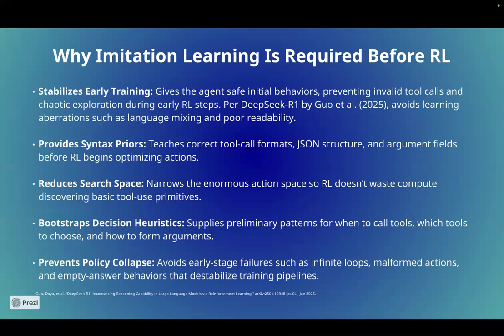So next step is why is imitation learning required before RL? Imitation learning is essentially SFT done in a warm-up fashion, right before we start implementing RL. And this is not absolutely required. With DeepSeek R1, the paper basically proposed two different models, DeepSeek R1 and DeepSeek R1 Zero. The R1 Zero variant did not use any form of SFT. It was purely trained with RL. But there's challenges there, right? Which is what the slide is trying to indicate. Why do you have one versus the other, especially when there is a possibility of using just RL.